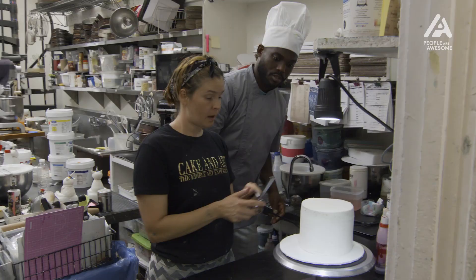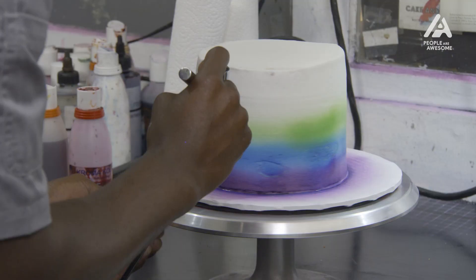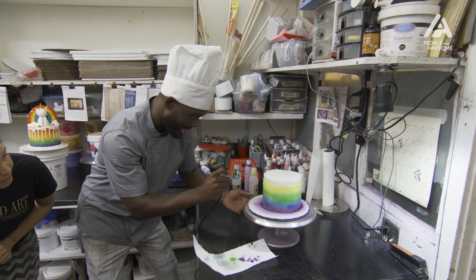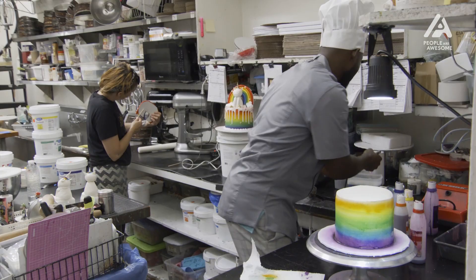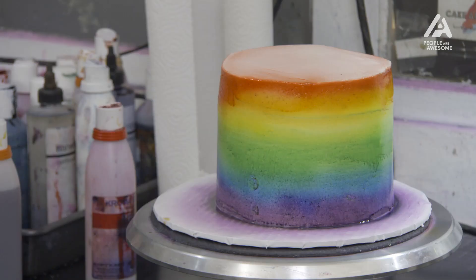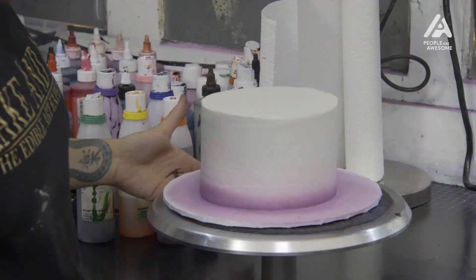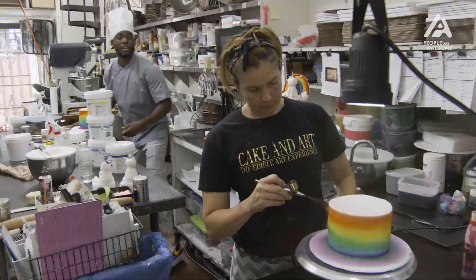You already airbrushed a cupcake that was a lot smaller. As you're spraying, you have to rotate it and apply the next color. Don't worry about the top — we're going to put something special on the top. You've got two more colors to fit on there. I'm running out of room a little bit. You've got to squeeze that right into that one little spot. Have faith in me, coach. Have faith in me. You made a rainbow! I made it! It looks good. You did good.